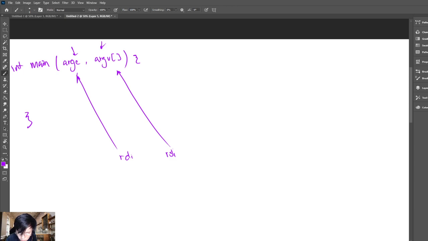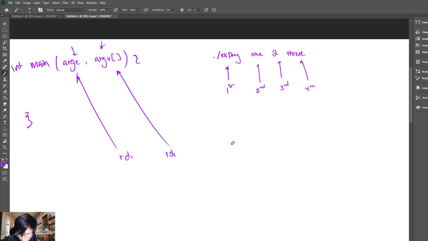So remember in our example, I think we had a program 1, 2, 3, right? So this would be the first argument, the second, and the third. This would be the fourth, right?